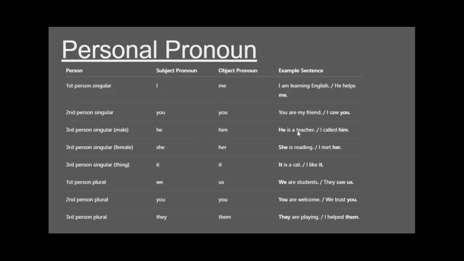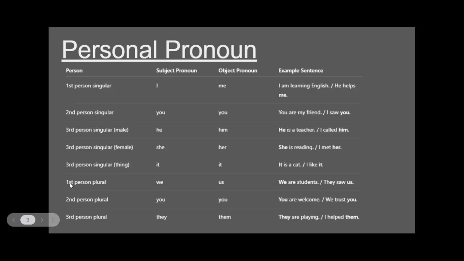He is a teacher and I called him. For female, she and her. She is reading, I met her. For things, it and it, for both subject and object. It is a cat. I like it.